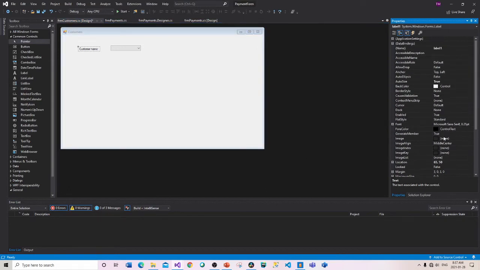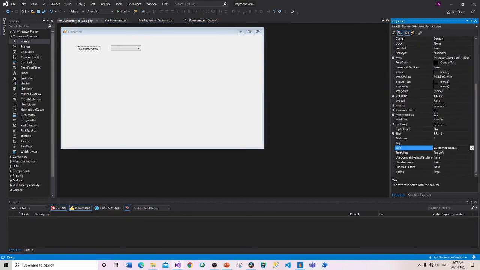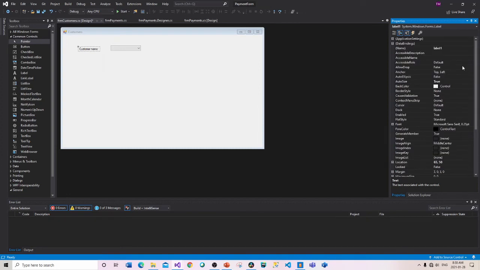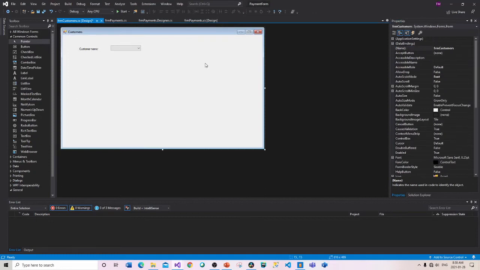But I'm going to take that and copy and paste that. I'm going to add a couple of buttons to the form itself.